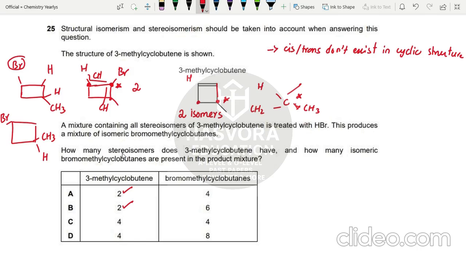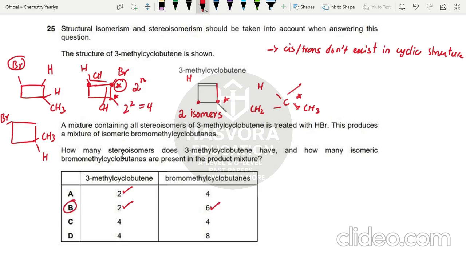So now we have one optical isomer, and we also have the cis and trans version of this. So how many isomers will it actually form? Let me just count it. So this will become 1 and 2, and then we also have this chiral carbon as well here. So it will actually be equal to 2 power n. So 2 power 2 is equal to 4. So 4 isomers because of this and 2 because of this, so it will actually be equal to 6. So B will be the correct answer.